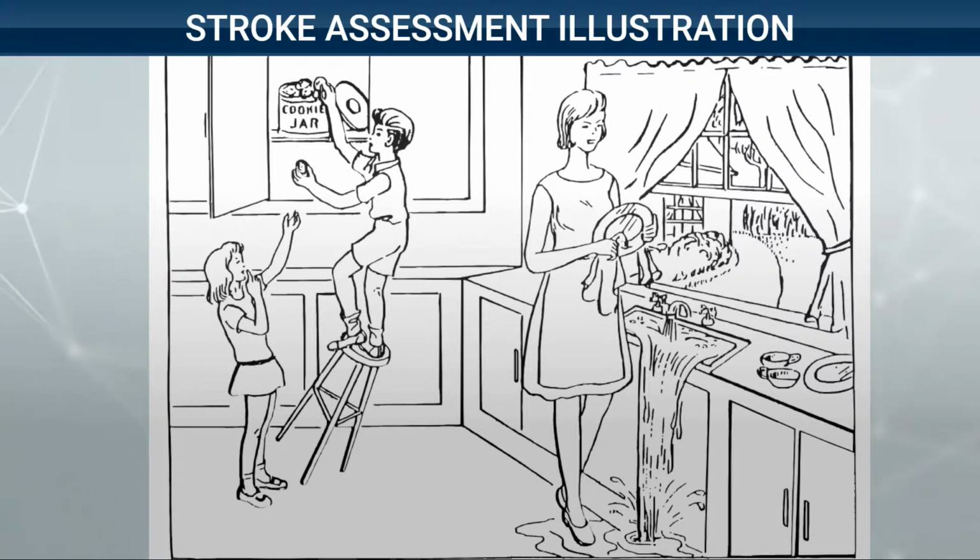Yeah, so this picture here is part of the initial assessment called the NIH Stroke Scale Assessment. This is one of the questions that helps us determine how severe it is. So we're basically looking to see, one, can a person interpret what's going on? Can they see this picture and say, there's two kids trying to get in the cookie jar, there's a mother washing the sink, and the water's overflowing. So that's the second part, is them being able to describe it. So we're really assessing the speech centers in somebody when we're looking at this picture. So verbally, but also mentally, to be able to say that's what's happening there.